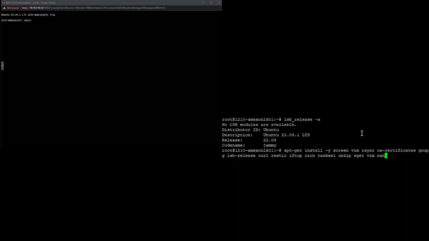Cron, you're going to need that. It's not installed in the minimal edition, and a few other ones here. I opted for Nano. I put it on here just because I know a lot of people are comfortable with Nano when they're fresh out the gate with using Linux. I personally don't use it a whole lot, but I will try to remember to use it for the purposes of this video for people who aren't familiar with Vim or VI, and we'll go from there.